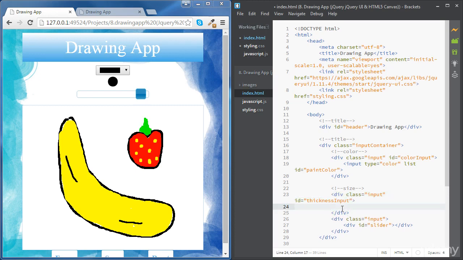To create the circle inside, we're going to create a div. Let's give it an ID, circle. And now we are going to style this div to get a circle.